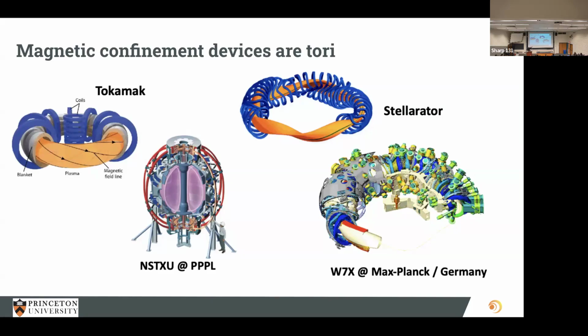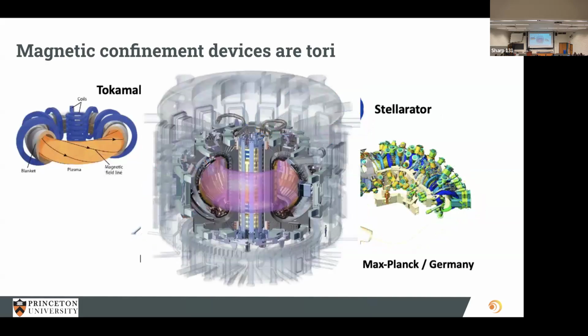In a year's time, we'll have something like this, which is a spherical tokamak, operating right in the lab on campus. But right now, who knows which is the largest fusion device that is planned? ITER, the International Thermonuclear Experimental Reactor, a $50 billion effort. And just for scale, a human would be somewhere here. So you start seeing the size. This is being built in the south of France.